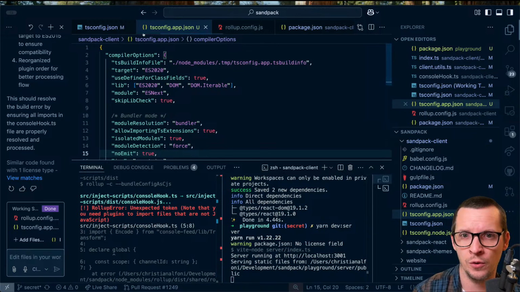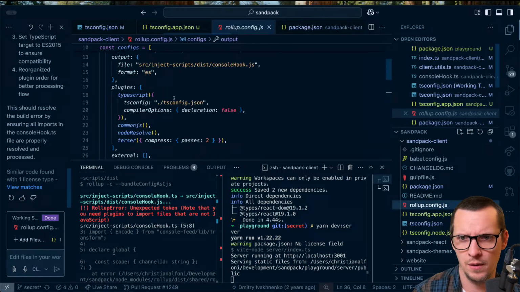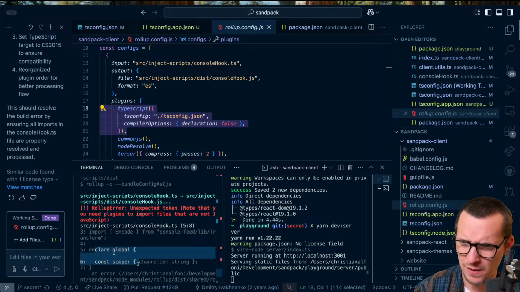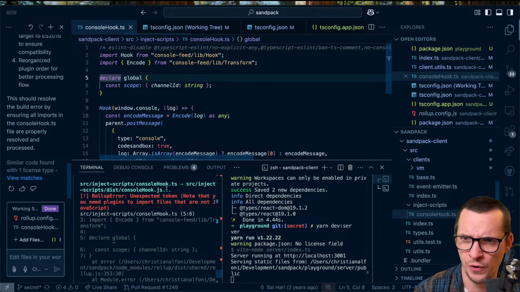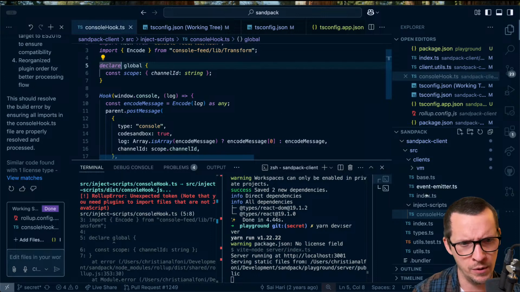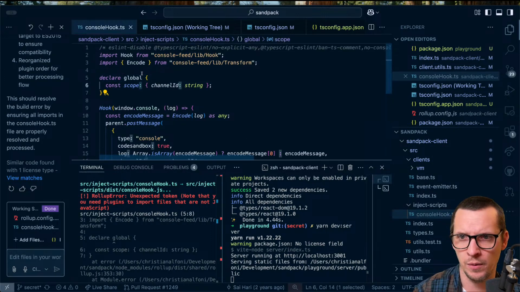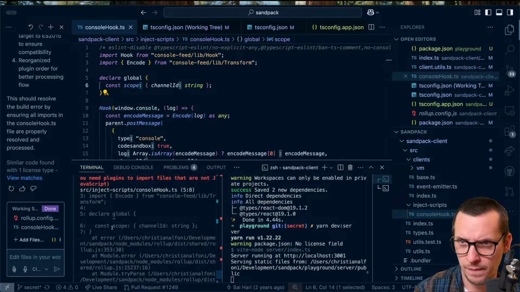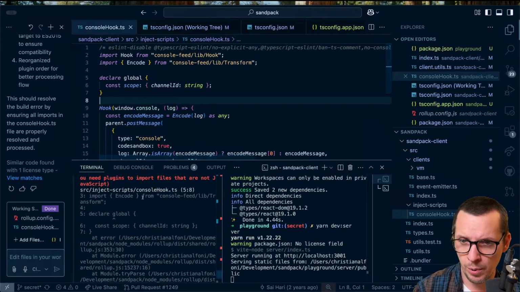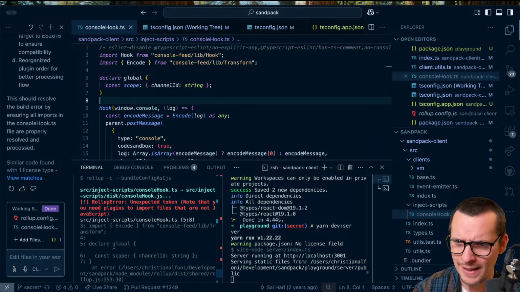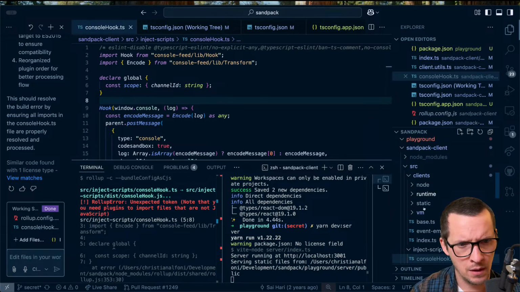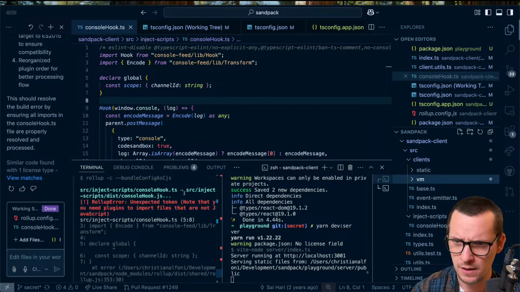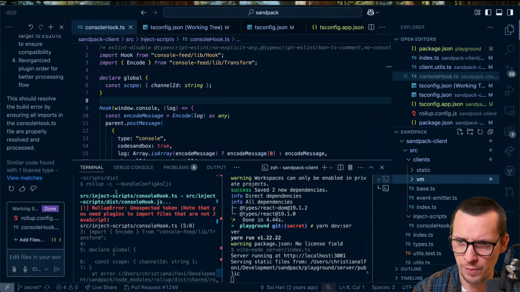Yes, there's an unexpected token if you don't run the plugin, but you have a plugin. But why is it pointing to this declare global? This is not in the console hook file. Oh, sorry. Wait, which file is this? Oh, anyways. There was a declare global there. But why aren't you applying your plugin? Wait, dist? Oh, wait a minute. Inject scripts. Where's that dist thing? You see this? No. Oh, it means from this to this.